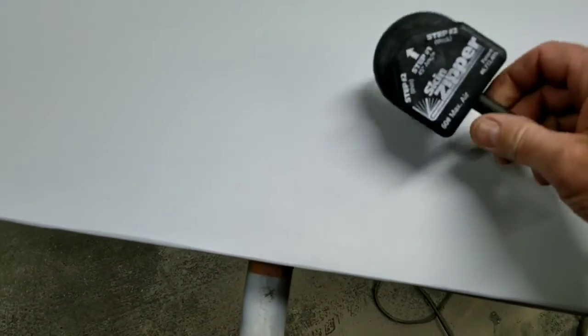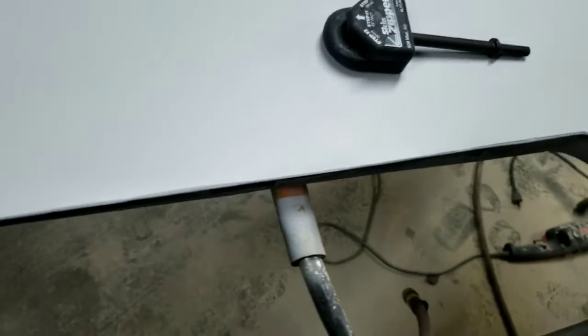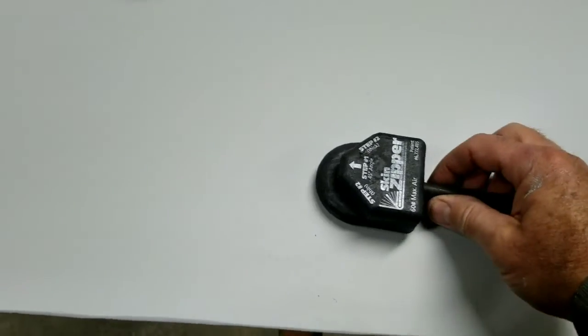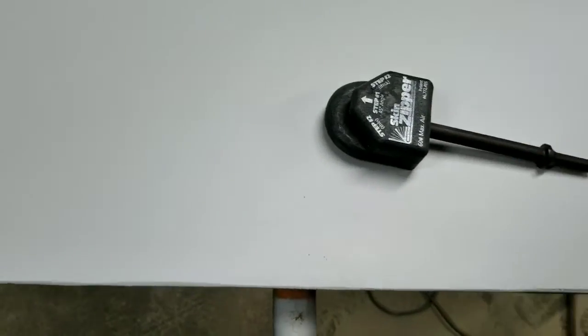And it's not that easy to use, so don't think it's going to be some solution for everything. But you watch some videos on somebody using one of these, they might make it look really easy. But they do have these tools available.